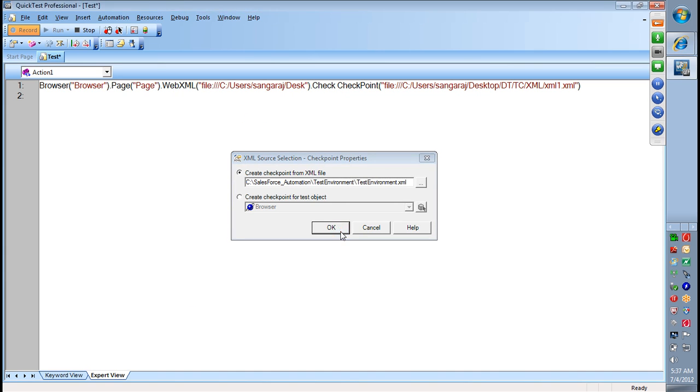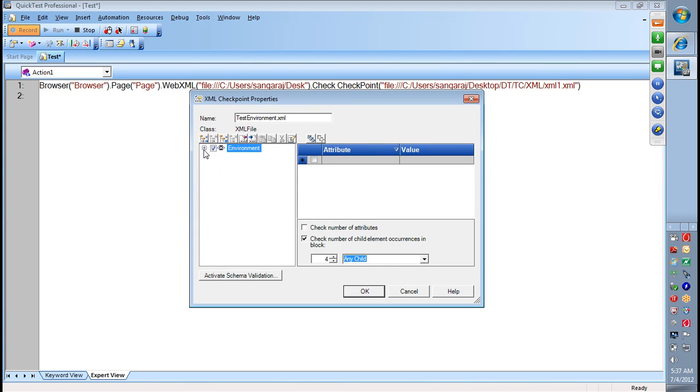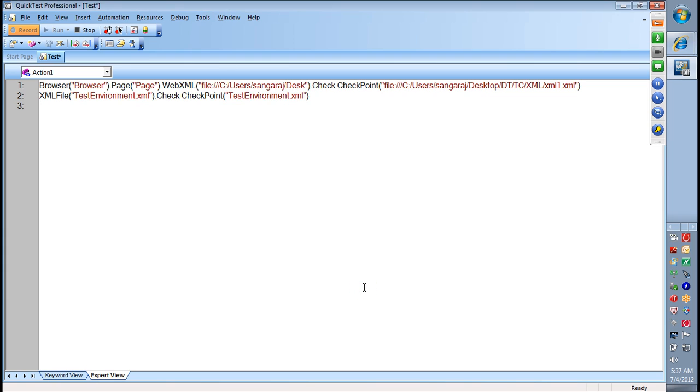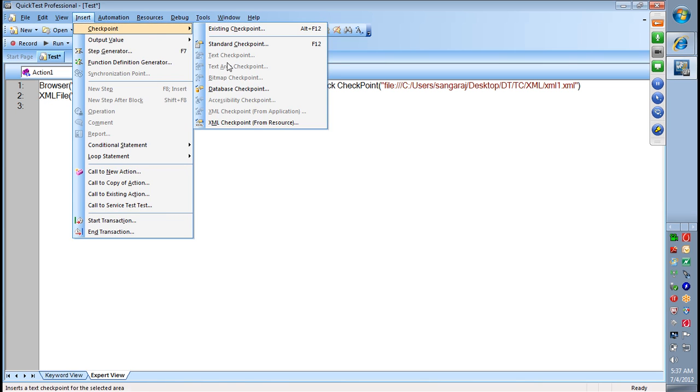Remember, from application means in your application you can capture and validate. From resource means your .xml is saved somewhere in your computer, and from there you can navigate and insert your checkpoint.